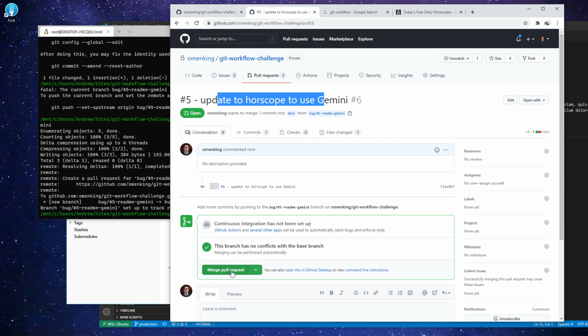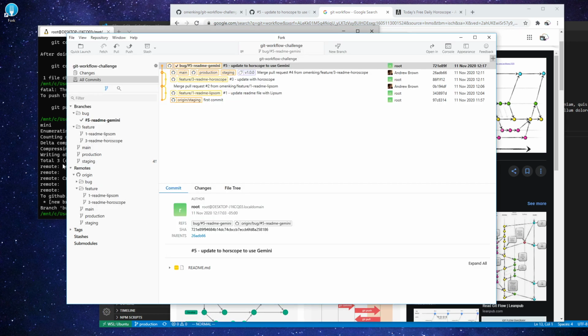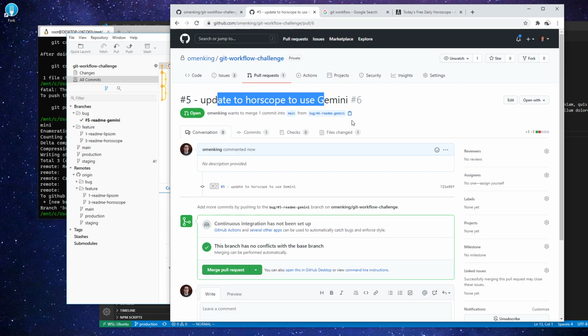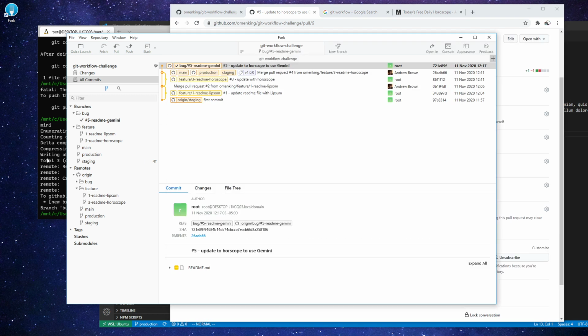merge this. I'm just trying to think here because we have this here. I think we're supposed to have a hotfix branch. Yeah, we're supposed to, because we did this right here right now, and we can fix this. This is not a big deal. So what I'm going to do is, whoops, I don't actually want to do anything with this pull request because this isn't going to work. Because we need to tag our miner. That's our problem. We need to tag our miner before we merge it in.